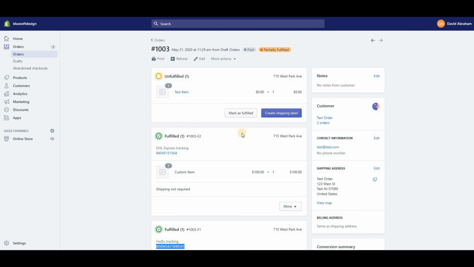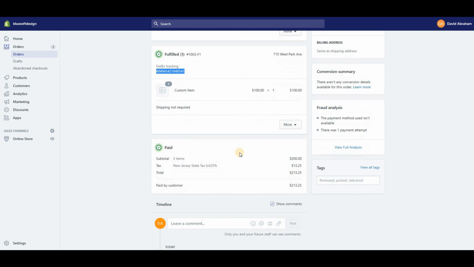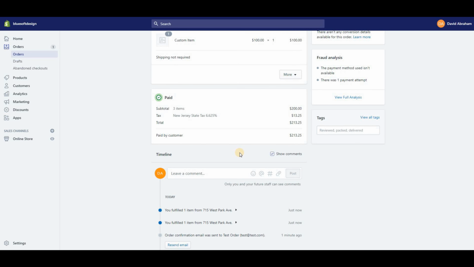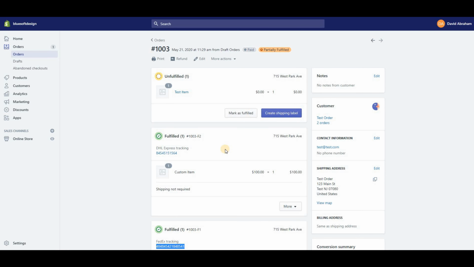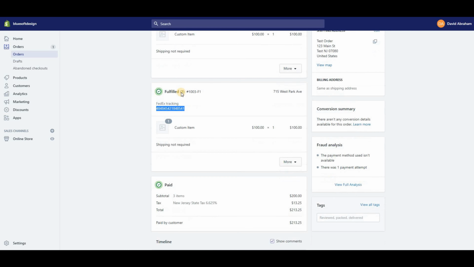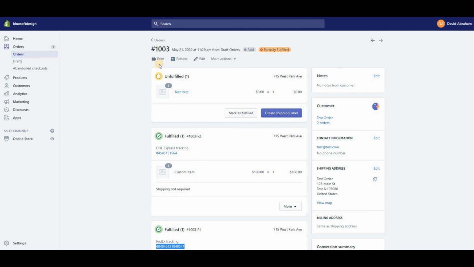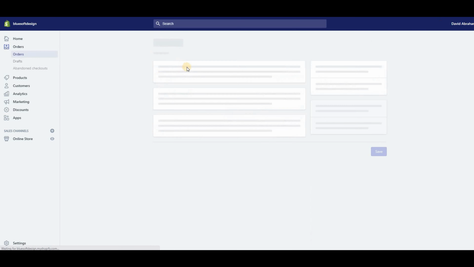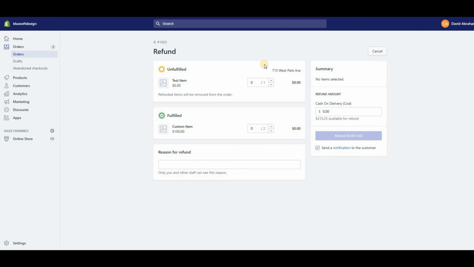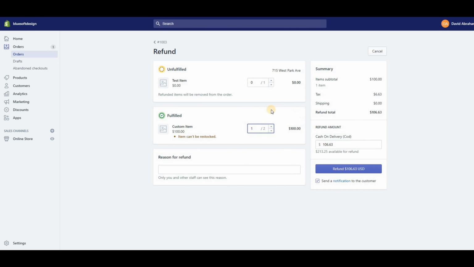Now if we wanted to refund this order without canceling the order, so in this case, let's say we needed to give a customer a partial refund. Let's say they tried putting in a discount code, or they forgot to put in a discount code, or it's a rebate, or whatever the case may be, where you only want to refund part of the order and not the entire order. You can click refund up here. You can choose specifically if you're refunding an entire item. And if for some reason you wanted to change the amount that was refunded, you can change that over here.